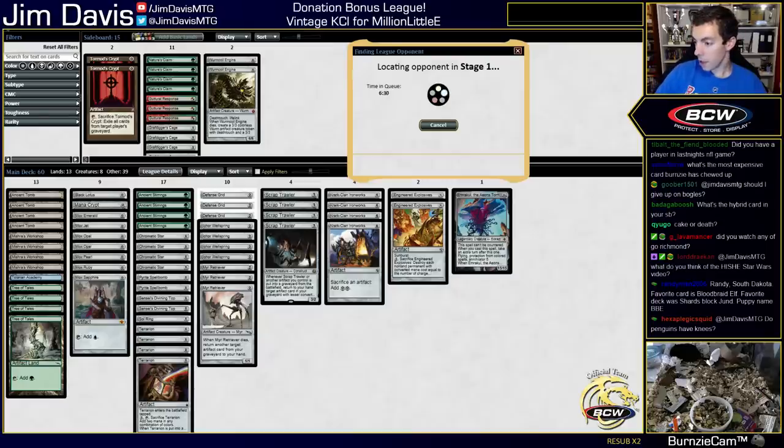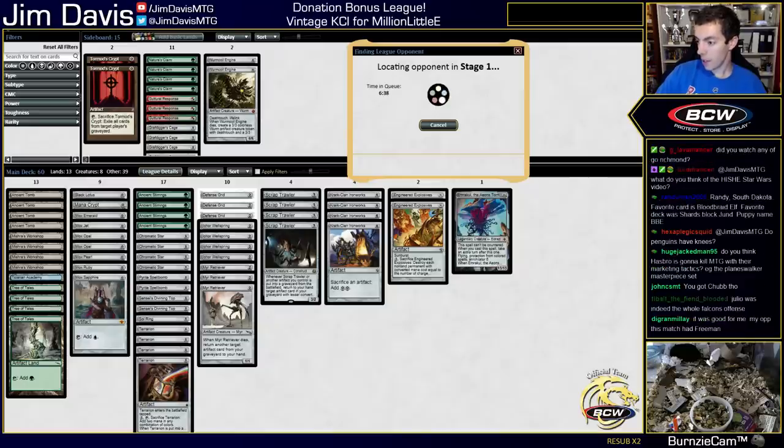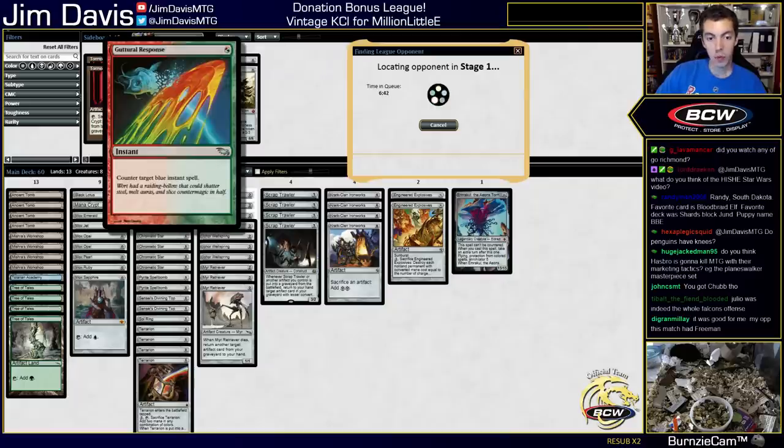All right. Goober asks, should I give up on Bogles? I don't think so, Goober. What's the hybrid card in our sideboard? Gutter Ball. Guttural Response. Counter target blue instant spell.